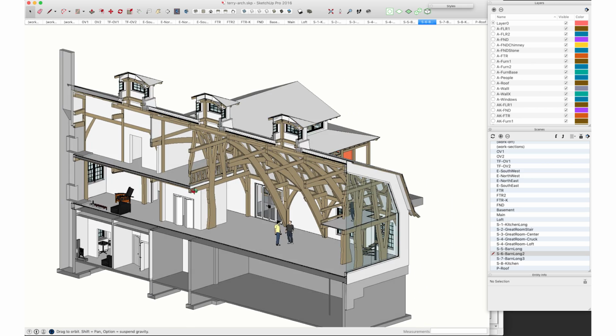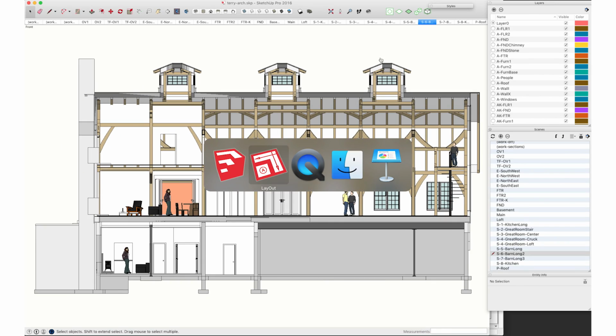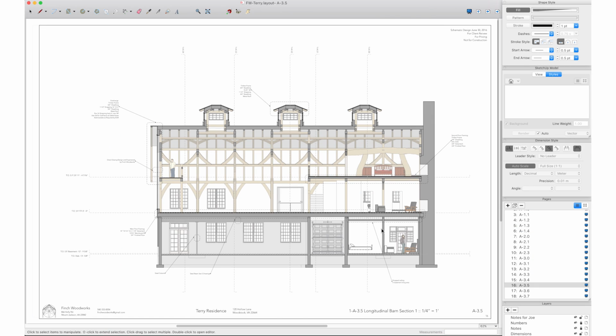It's the same scene, and in this case, because this model was so complicated and there was so much going on, I did some trickery. Actually, it worked out a lot smoother than I thought. So layout will render in vector. If you use layout, it'll render in vector, which is really crisp lines. I use that for about 90% of shop drawings and anything where I'm doing a technical drawing. On pieces like this where I need to show a little bit of texture and I don't get into rendering.